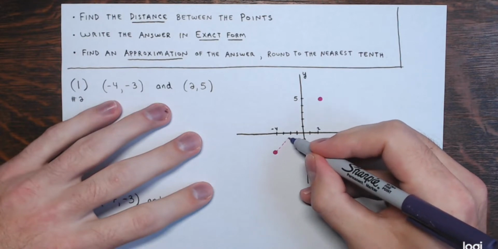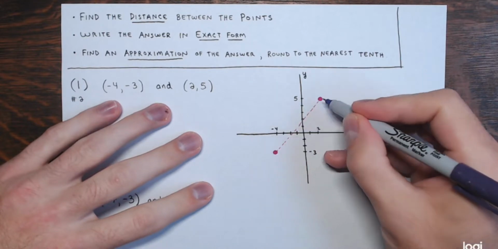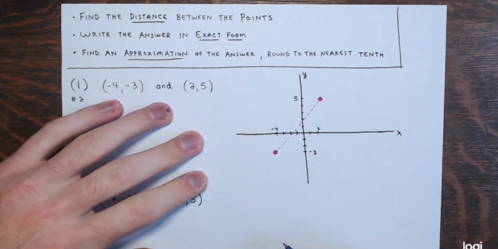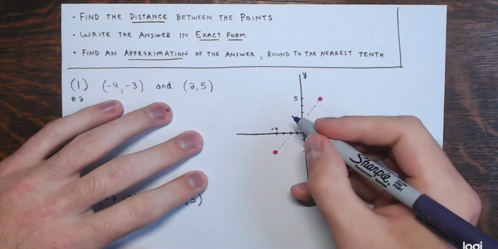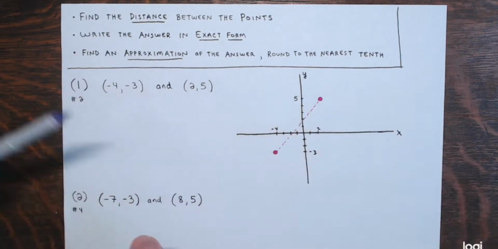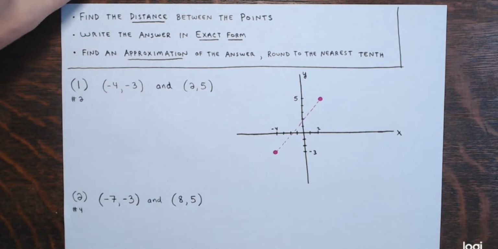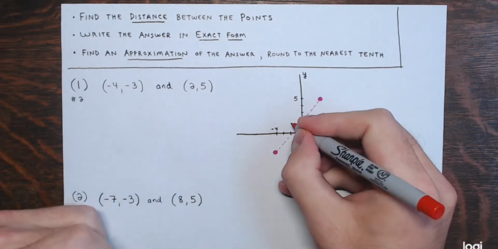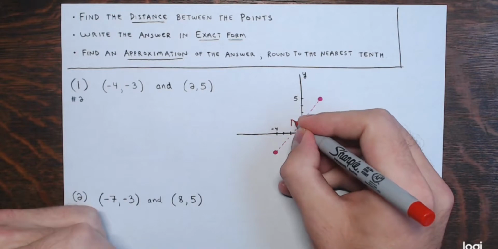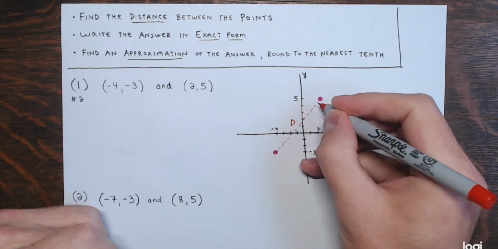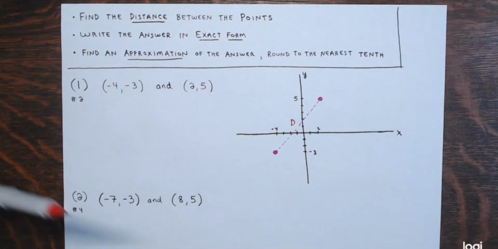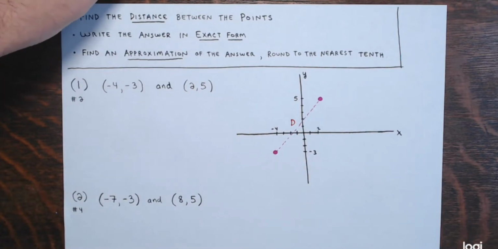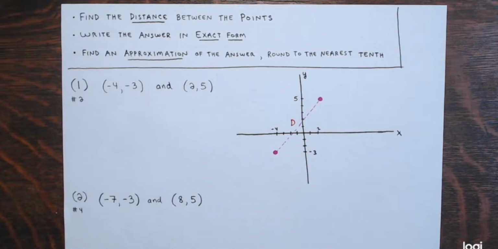I'm just going to do a little dotted line here connecting the 2. If I was going to go from one straight to the other in a straight line, I'll call the length of this segment d units for distance. So the length of this segment is d units. Now, how we're going to find this is through use of the Pythagorean theorem. Let me show you.